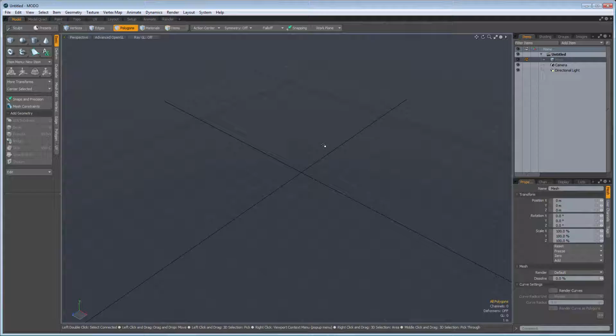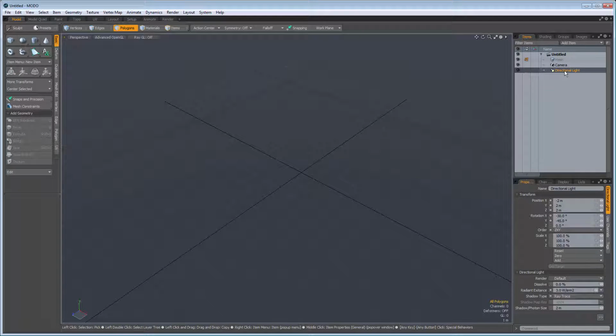There are a few different ways that you can create primitives in MODO, so let's talk about how we do that and the concept of mesh items in MODO. Here we are again in the Model tab, and the first thing I want you to notice before we create anything is over here under the Item tab you can see all the items we currently have in our MODO scene. By default we have a mesh item, a camera, and a directional light.